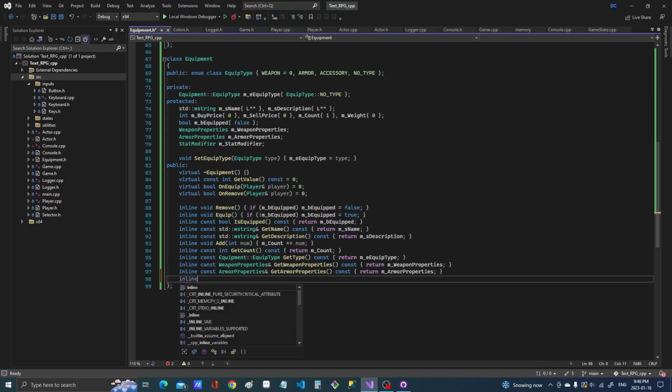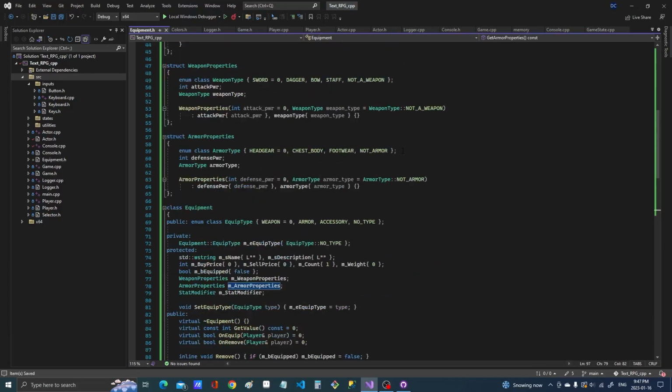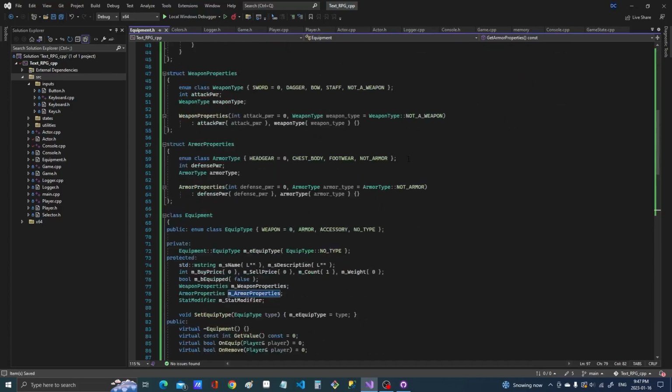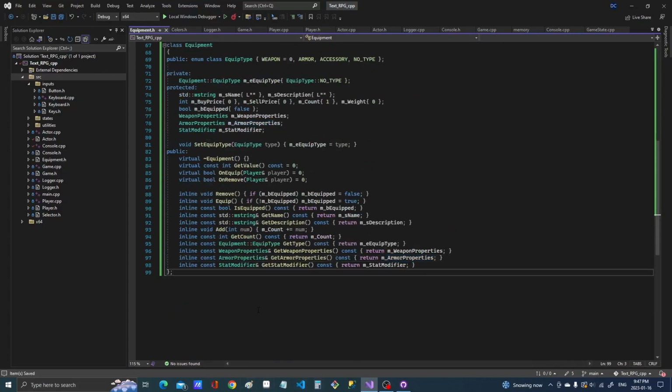And we're going to do stat modifiers as well. So that's the start of the equipment class right here. We're not going to do the weapons and stuff right now because I want to do stats before that.